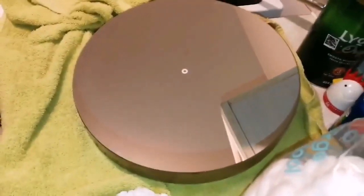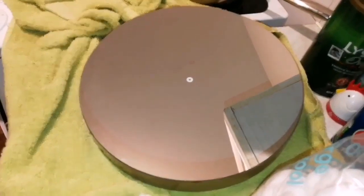Okay, as you can see, the mirror is now cleaned. It's shiny. Mirrors over time, you know, degrade anyway, and there is some effect of it. You cannot avoid that. But generally it's in better condition than it was before cleaning it. And hopefully it will serve another 10, 20 years, and then probably will be recoated.